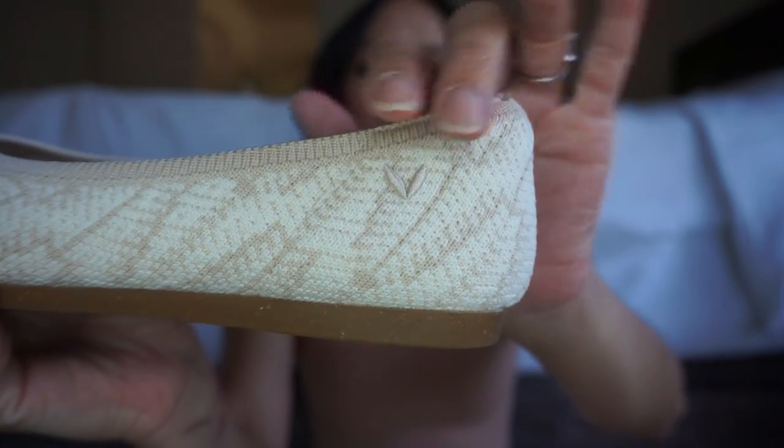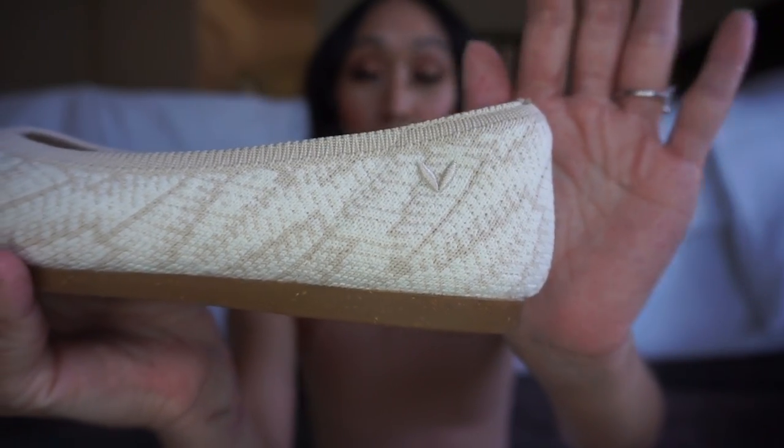And at the side, I like the little V detailing for the logo. It's so nice and understated, but just a really nice touch as well, adding onto the shoe. So again, these are machine washable, so I'm not too worried about getting a light color shoe like this dirty. I really like that all of their flats are wearable with any outfit and any occasion.